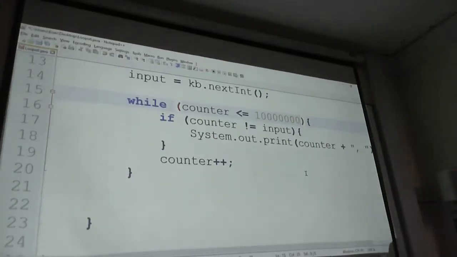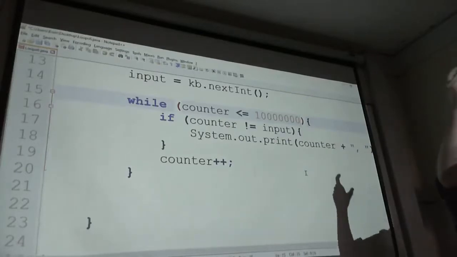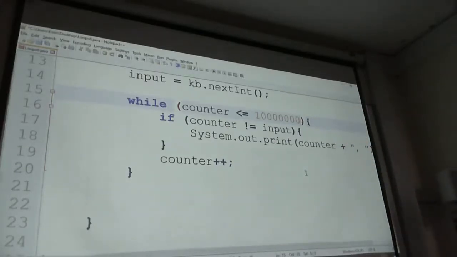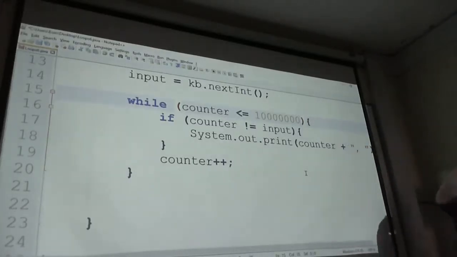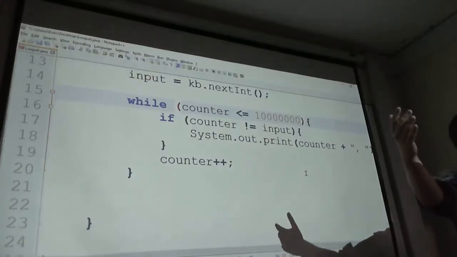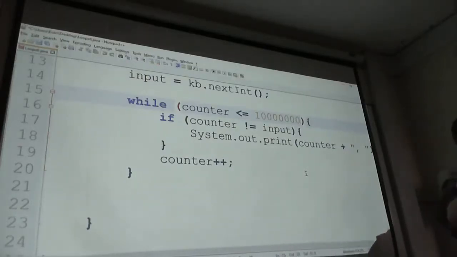Because there are some people who, if I ask you to calculate all the prime numbers between 1 and 100, will sit down with a piece of paper and work them all out, and then they'll just have a print statement. Print out 1, print out 2, print out 3, print out 5, print out 7, print out 11, and so on, so on, so on. But I don't want that. I want you to get the computer to do the work. If you're doing the computer's work, you've done it wrong. The whole point of this course of learning how to program is to get the computer to do work for you.